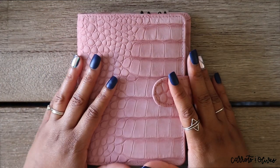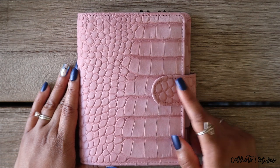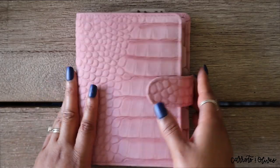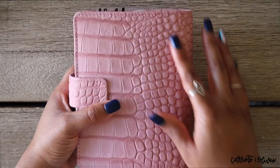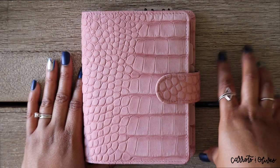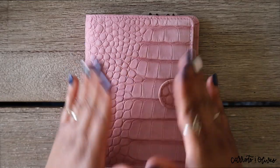Now, this is not my full everyday carry or anything. This is something I actually keep at home only because I am worried that I might mess it up. I tend to like leathers that are not scratch resistant but are going to gather character over time with scratches and things like that. Now, this is Croco, and you would think that scratches would be able to easily hide amongst the Croco. But I don't know. I'm really scared to take it out. I have no reason to take it out because it's a planner that's meant to stay home for my shop. And I don't travel with my shop or anything like that. So it does stay home on my desk, almost open all the time.